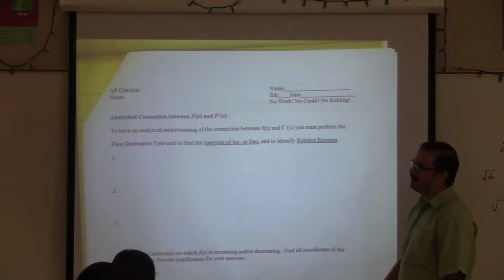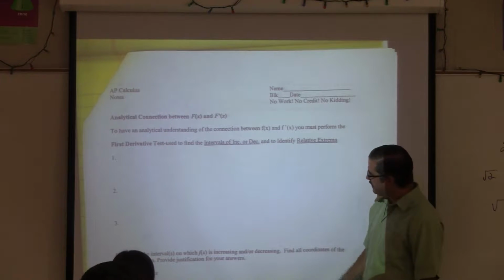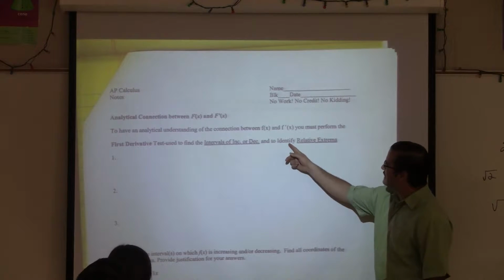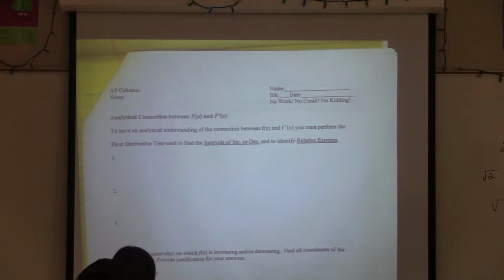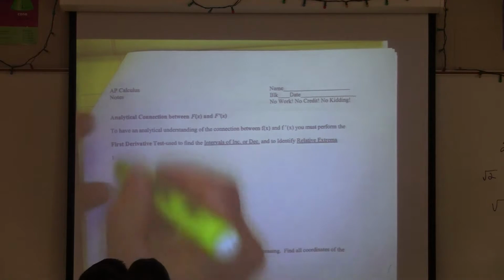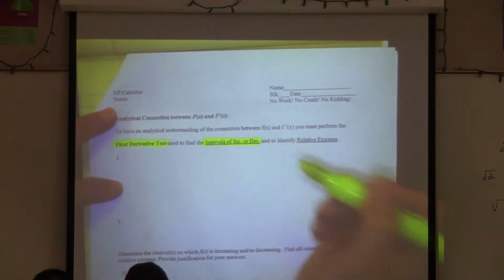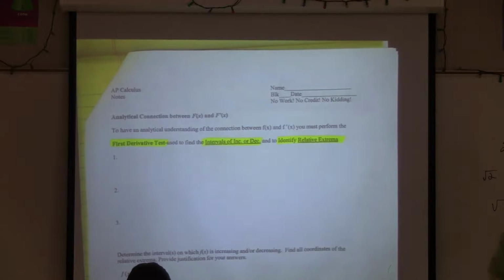And using that derivative, we'll be able to find the intervals where it's increasing or decreasing. And when I said it, I meant the original function. And it'll also tell us where the original function has relative extrema. So what does that mean? Where there's a maximum or a minimum, right? Okay. So we're going to perform the first derivative test. And we're going to find the intervals of increasing and decreasing and the relative extrema.